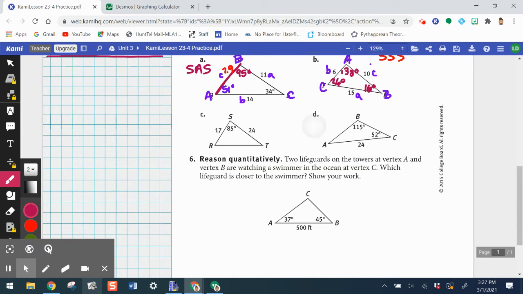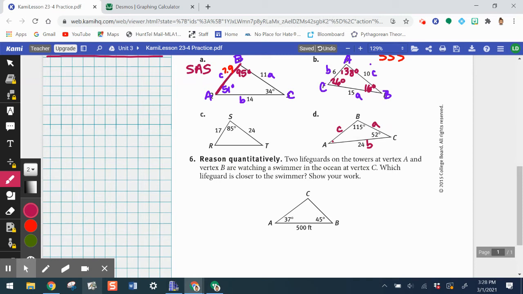So fortunately for us on item D, it's already labeled, the 3 vertices are already labeled A, B, and C, which we're comfortable with. So I'm going to go and label their opposite sides. So opposite of angle C will be c. So we don't know the length of c. We don't know the measure of A or its opposite side, but we do know the measure of angle B and its opposite side, which already makes me think that we're more than likely going to use law of sines because we have that complete ratio to use a proportion.